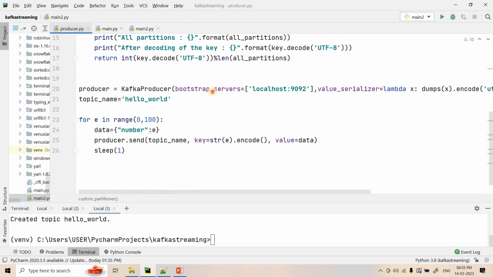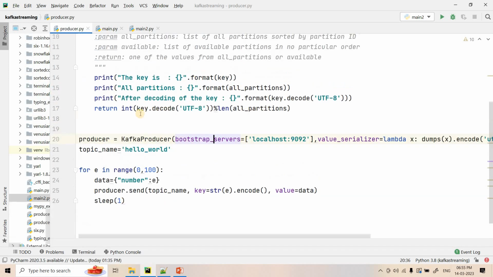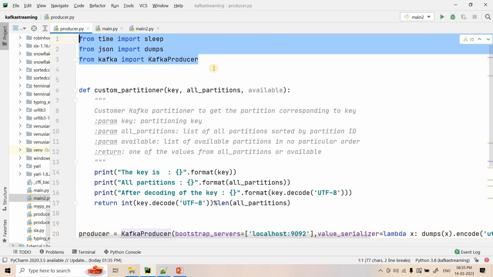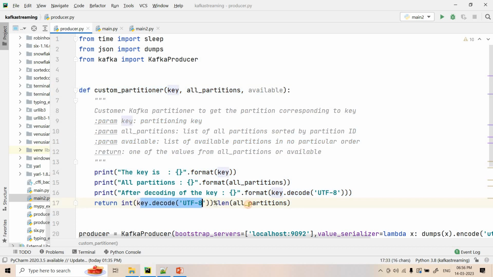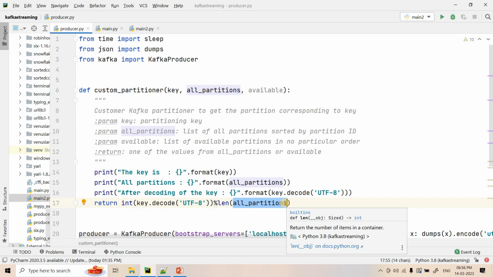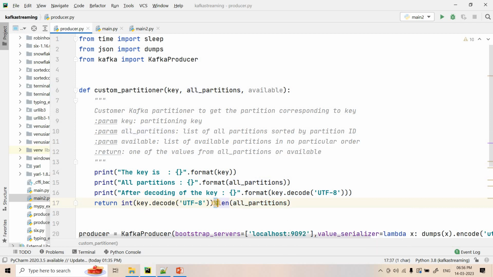Now here let's see our producer code. It is a very simple producer code which we already discussed earlier, where we are doing all the necessary imports. Then here we are creating a custom partitioner. What is our partitioning logic? The key part will be divided by the total number of partitions. In our case, the total number of partitions is 6, right? And after that division, whatever remainder is available, based on that remainder, we will distribute our message. Suppose for example the remainder is 2, then the message will go to partition 2. Suppose the key is 4, then after dividing by 6, the remainder is 4 only. So in that case, the message will go to partition 4. Like that, the data will be distributed.